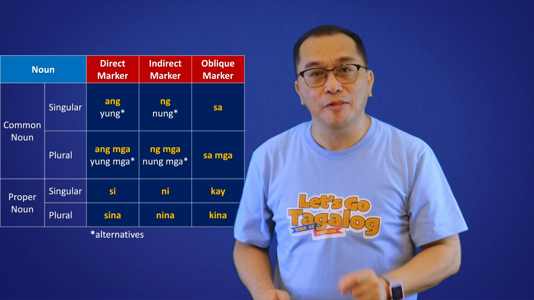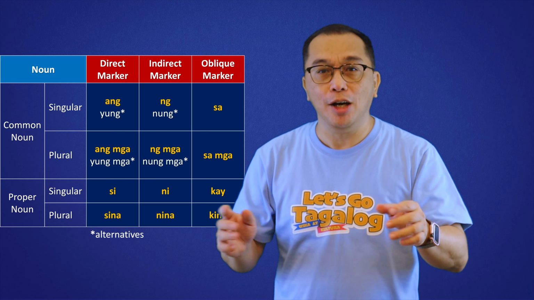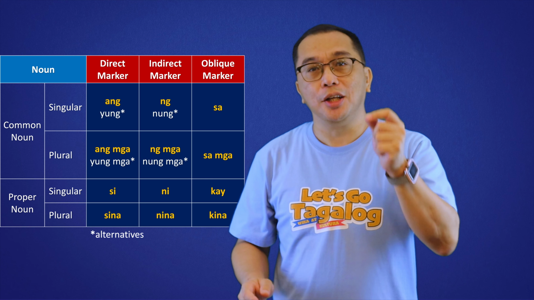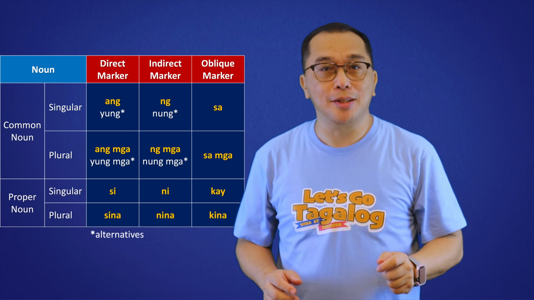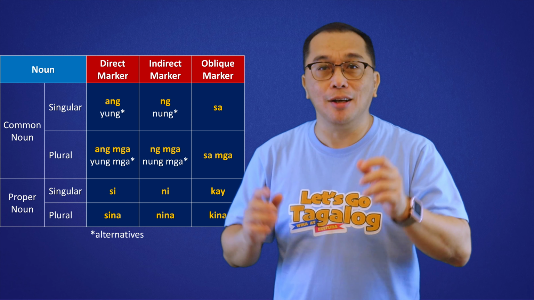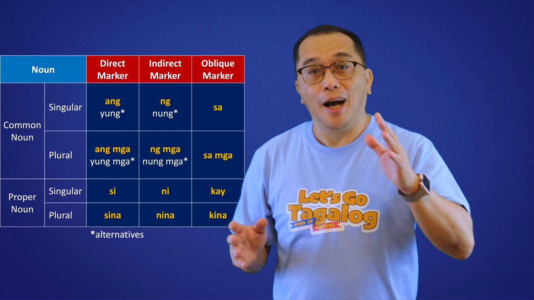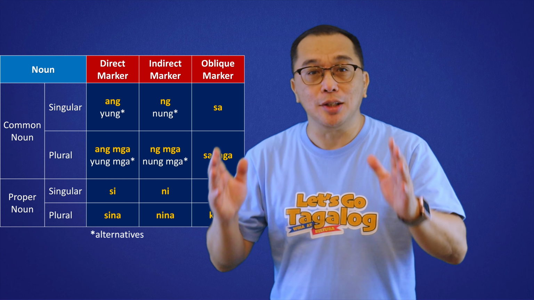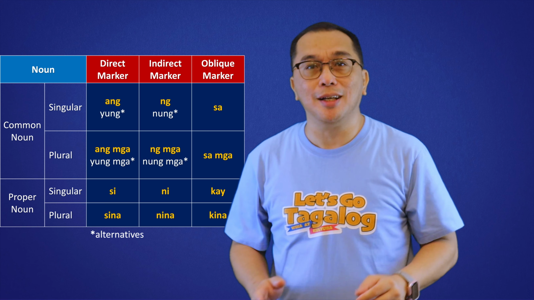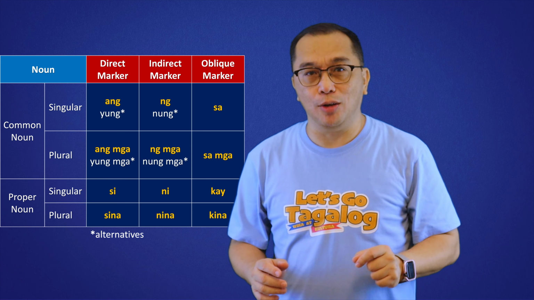In the last several videos, the last 10 videos to be exact, we have reviewed the Tagalog case markers, which are words that are used to help a noun stand and announce what that noun is all about. We have learned that there are different case markers for common nouns, proper nouns, and whether they are the focus or not the focus of the sentence, and whether they are in the singular or in the plural form. I hope you've gone through those videos so that you'll appreciate how critical those markers are in the Tagalog language.